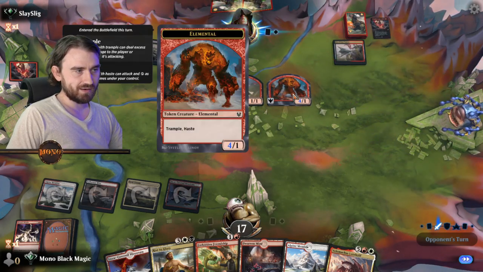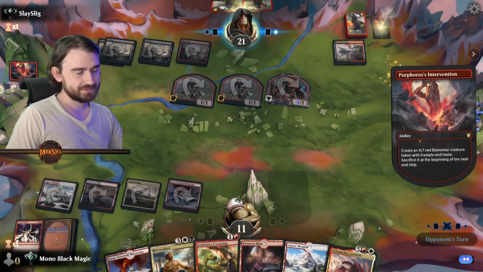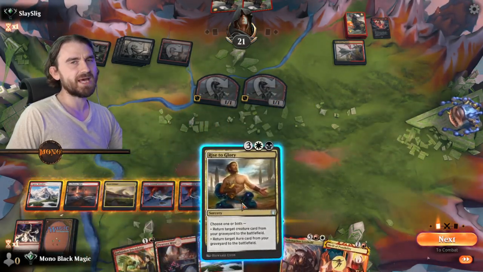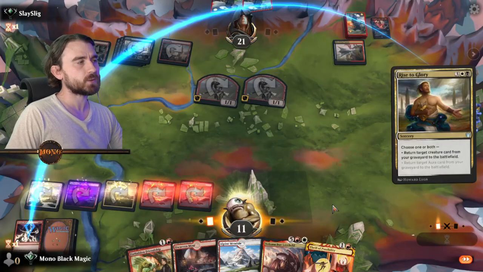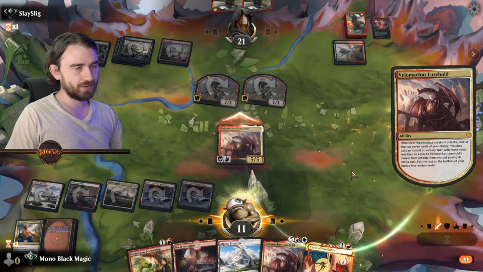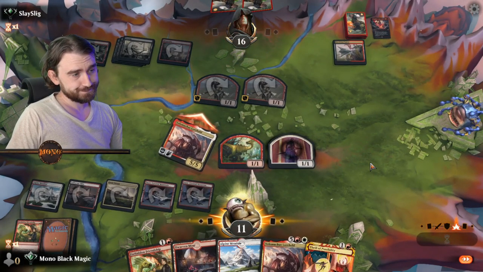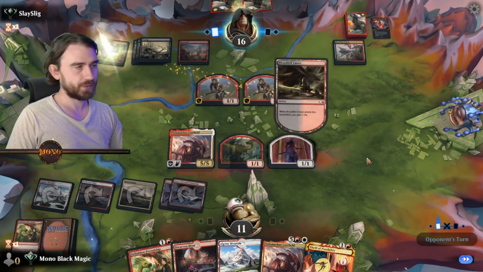Purphoros intervention. Smacks in. Big damage. Big damage. Goes away. But now though, sir, are you ready? Are you ready to go? Velomachus. Velomachus. Here comes all that damage. And he hits. For a bit. That's pretty good. That's pretty fine. Now we have good blockers also. And a Velomachus on the board.